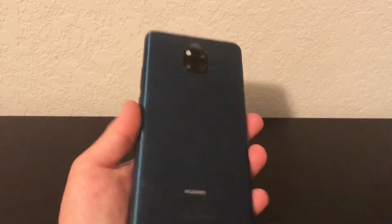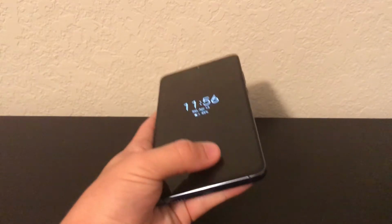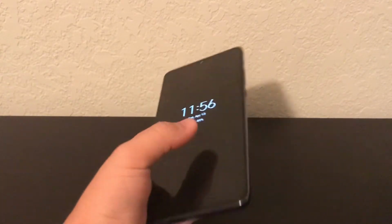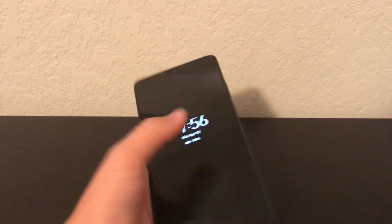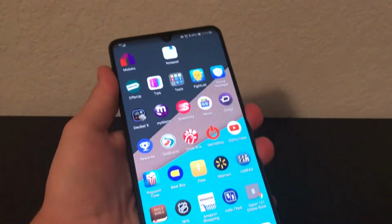So, as you can see, you have the fingerprint sensor in the back, so not an in-display fingerprint sensor, which I guess is fine. Because for me, I would rather have it in the back and function 100% of the time than have it up front and only work 50%. But yeah, it's made out of aluminum, Corning Gorilla Glass 5, and this back.